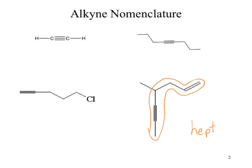So we have the hept. But now what? I would call heptyne. Alkenes are higher up, so therefore we would go. So alkenes have a slightly higher priority. So we would put the alkenes in kind of an odd spot. And so this is where we're going back to that rule and deciding our priorities. The alkenes and the alkynes technically have the same priority. Okay? When we put it into the name, we'll put it into the name alphabetically.